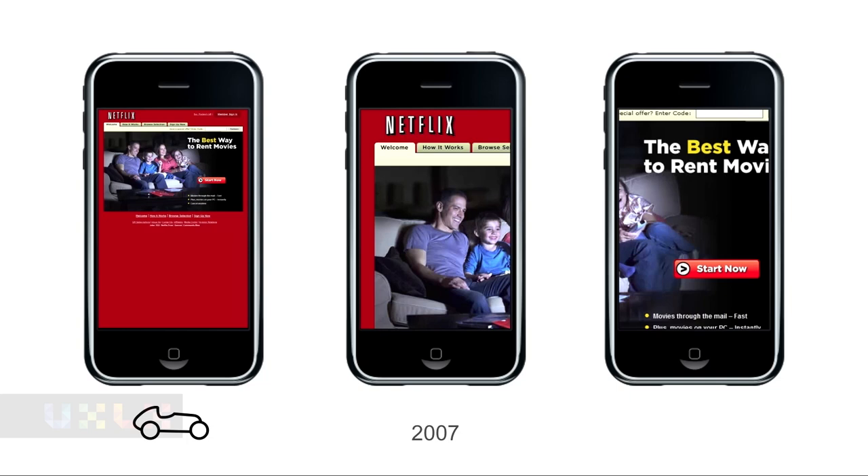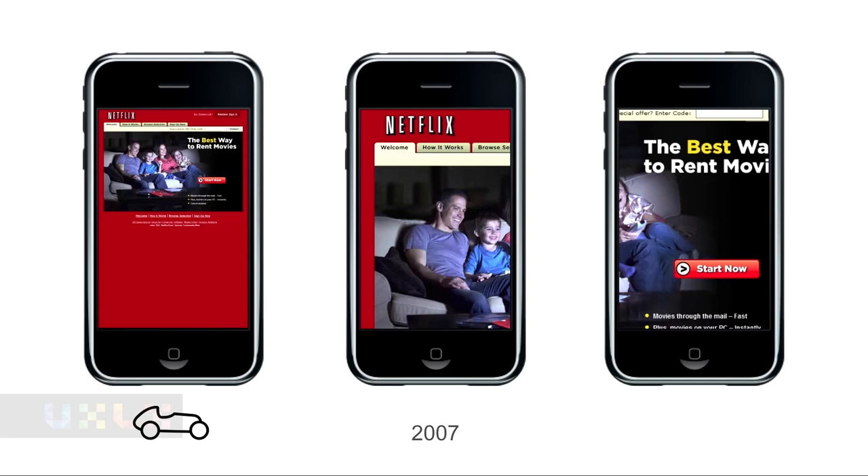Who here was around for the launch of the iPhone? Who had the first iPhone or the second iPhone that was 3G-enabled so you didn't have to be on Wi-Fi? For those of you who weren't there, this is what the web looked like on a mobile device. There was no such thing as responsive design, no such thing as mobile first. If you wanted to interact with a website, you had to pinch and zoom in to get to anything. Everything was very tiny, very small, difficult to read. It was like having a vision and a motor disability all at the same time — all the text was very small, the buttons were very tiny. We were in the scary old race car version of the web at that time.